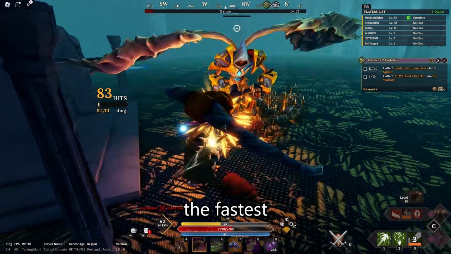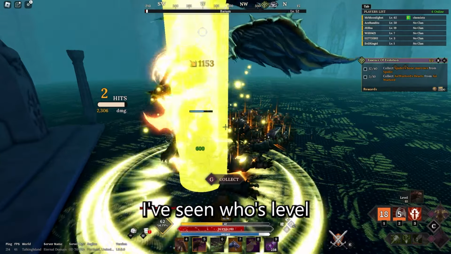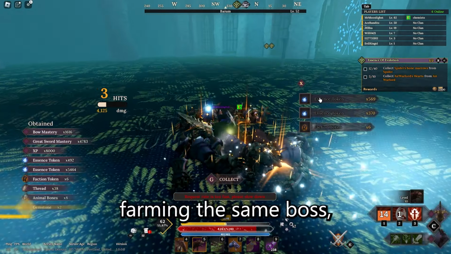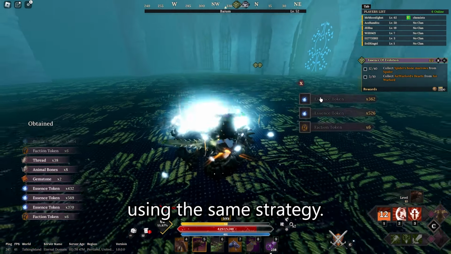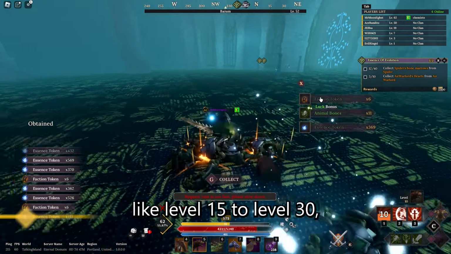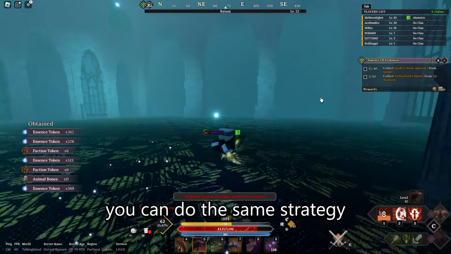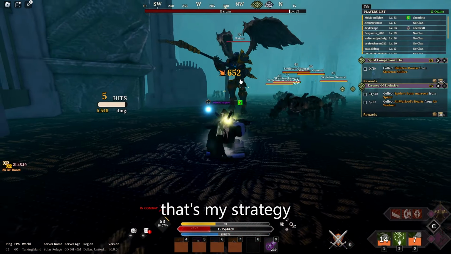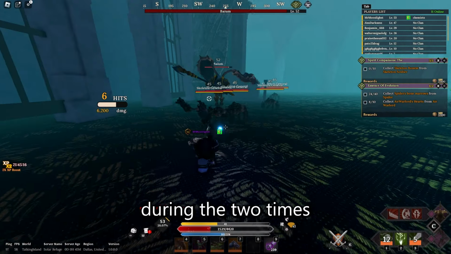This is definitely the fastest XP farming method. Every player I've seen who's level 60 or high level, I've seen them in this catacombs room farming the same boss using the same strategy. Also, if you're a much lower level, like level 15 to level 30, you can do the same strategy with Snowhide, and you'll get a ton of XP the same way. So yeah, that's my strategy to level up really fast during the 2x XP event.